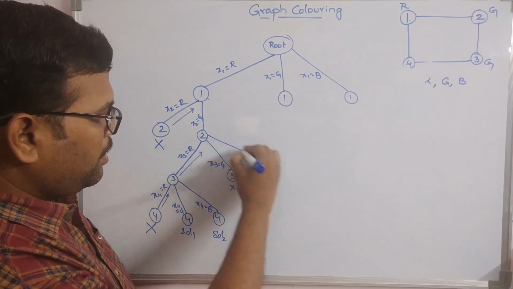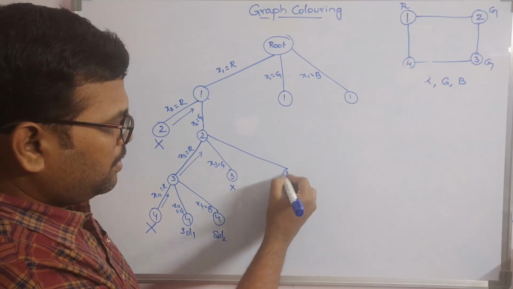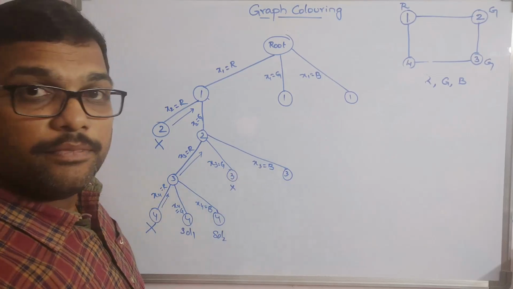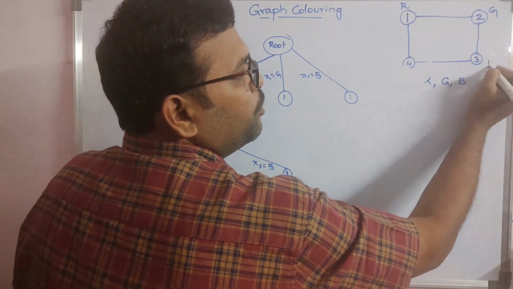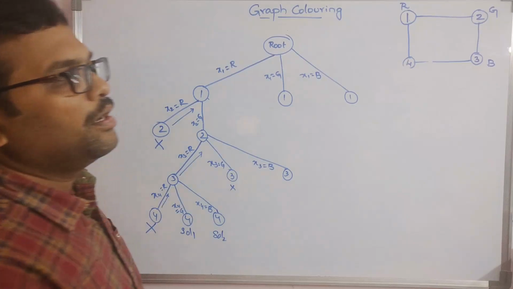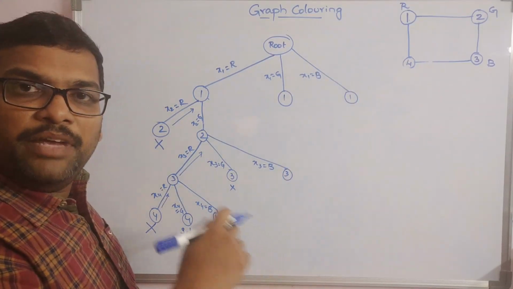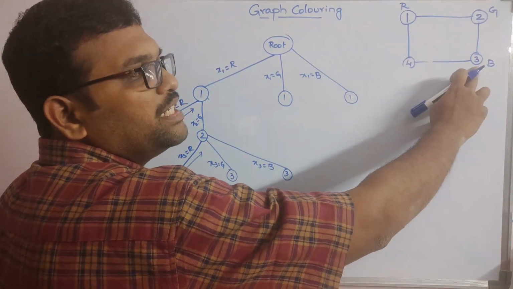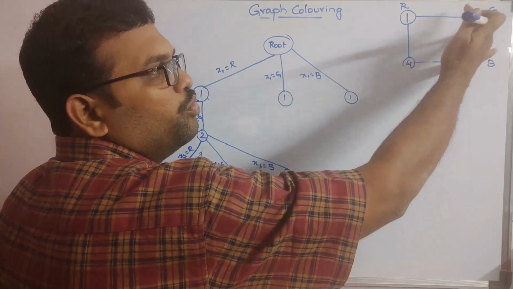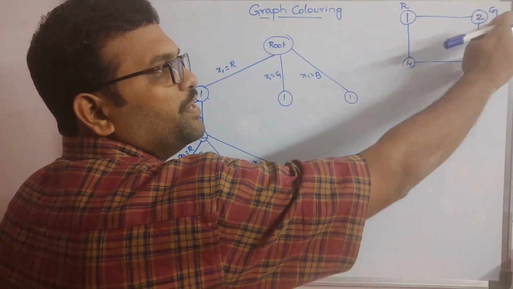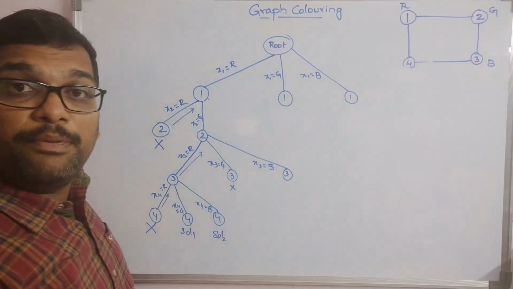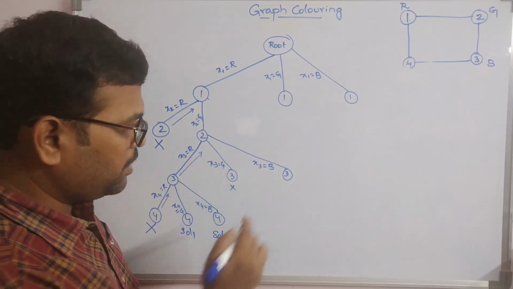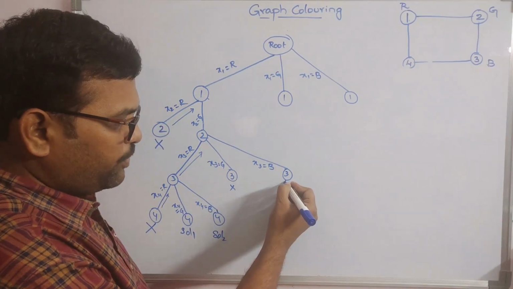Similarly, move on with the next possibility. The third region filled with blue. We have to check. So the third region is filled with blue. Okay. So may this lead to a feasible solution? Let us check. 3 has the 2 adjacent regions 4 and 2, and 4 is not visited. 2 is filled with green. So obviously 3 can be filled with blue. So this may lead to a feasible solution. Yes. So further depth first search.